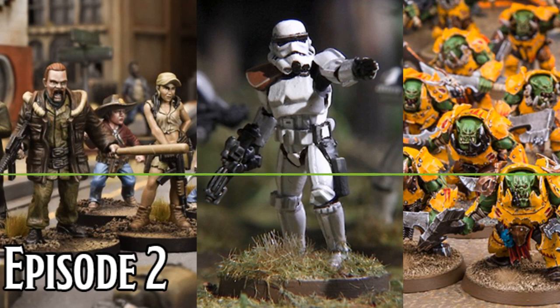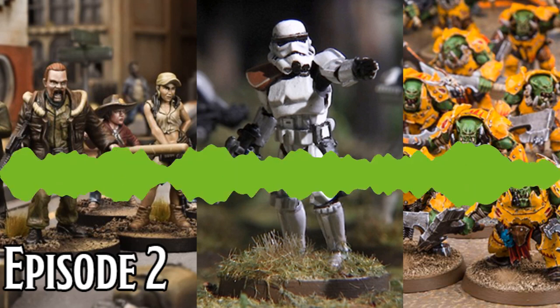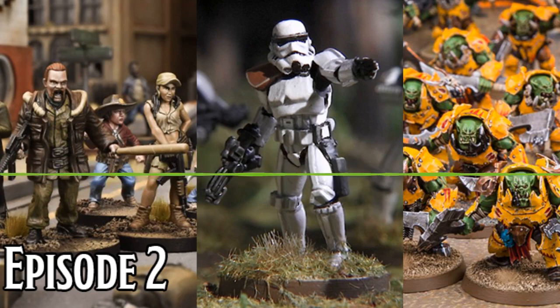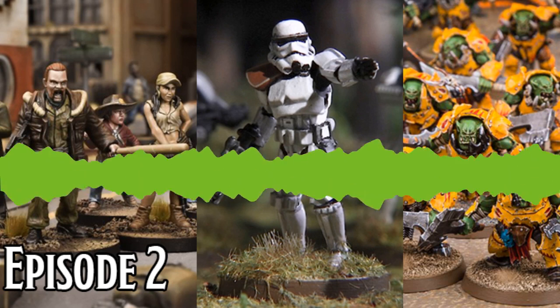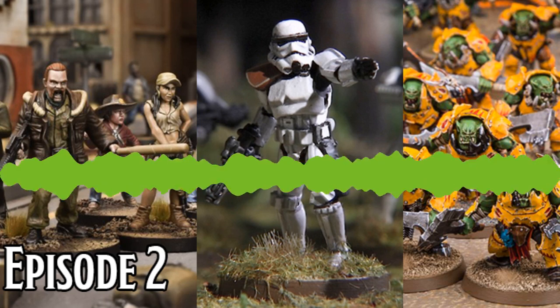Oh, that's very cool. I like that. And then there are lurkers too, but they're not on the table actually. Lurkers are items you can find, sort of, because you can place resource markers on the table, which during the game you can search for band-aids, bad weapons, or even ammo refills. But you can also find booby traps, for example, a grenade with a pin being pulled. Or you can find nothing, or you find a lurker, which is just a normal walker that attacks you. Right. But you can get bitten more quickly.